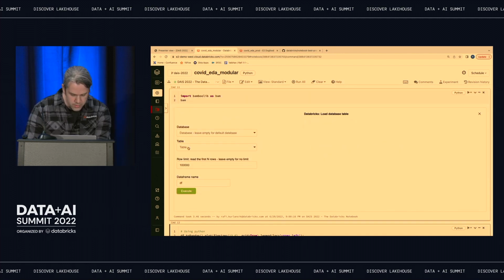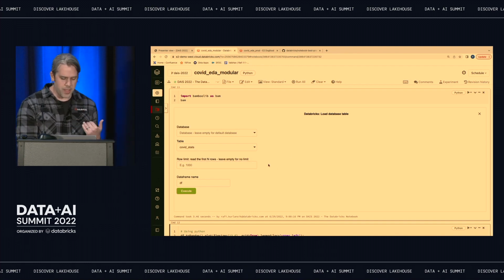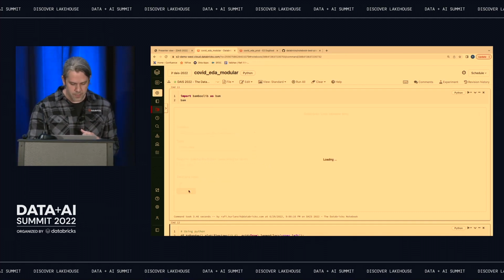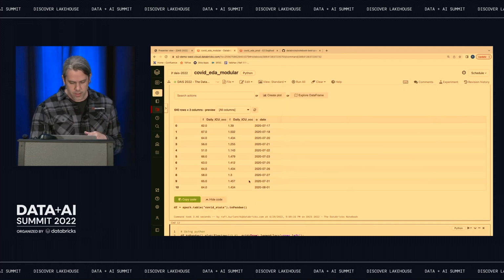OK, we'll use the default database. We'll get the COVID stats data. OK, I'll remove any limits on the data here. This is going to pull it into a pandas data frame. But I know that this data set isn't too large that it's going to cause any kind of memory issues, so there's no problem with that. So we'll execute this. This is going to go ahead and pull the data from the metastore. And here we have our output.